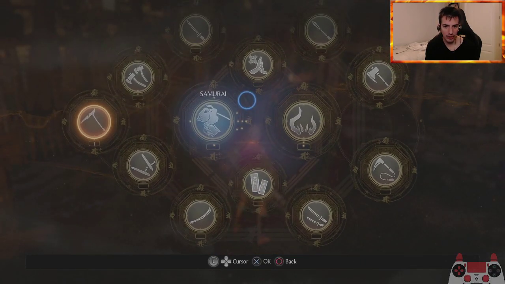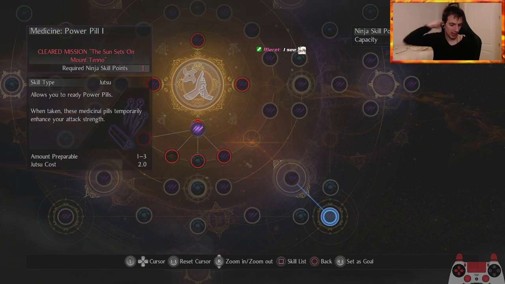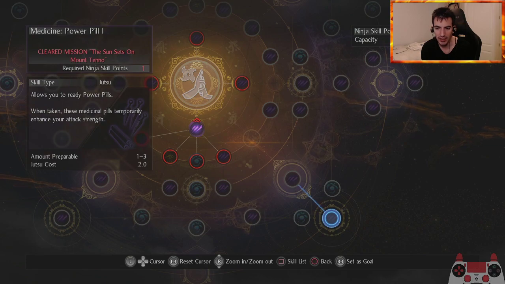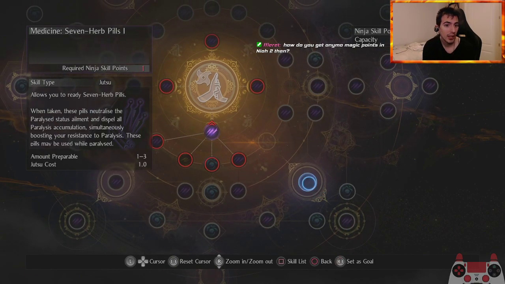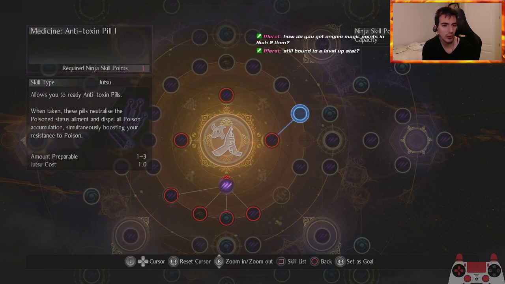I was talking also about the power pills that are right here. I would say it's between a 5 and a 10% buff. It depends on what kind of attacks you're doing, apparently, because I've been testing different attacks and it gives a different percentage buff in damage depending on the attack. It can also be useful with the antitoxin pill for poison.